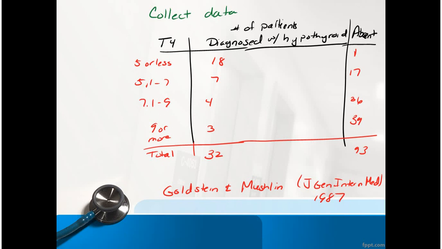What they show you in their data collection is they had measured T4 in a number of patients, 125 patients total. From the data analysis, our eyeball reaction was to look at this and say a good cut point for T4 would be five.